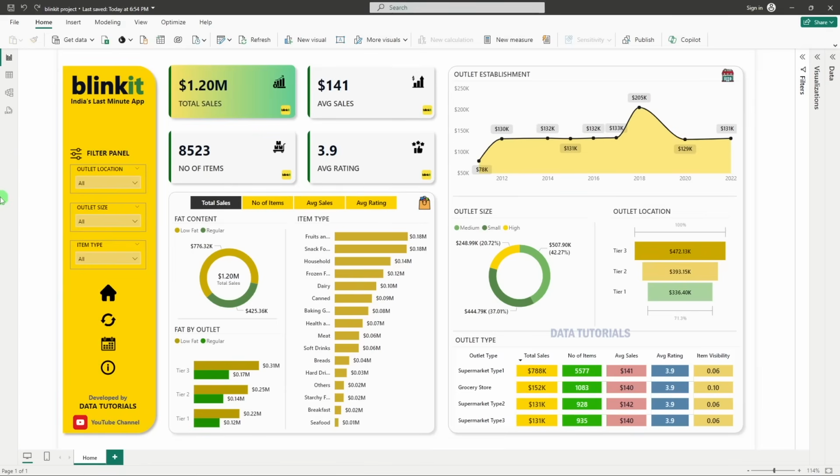So in today's video, we are going to see an amazing and interactive dashboard, which is on a very famous application called Blinkit Analysis, which is a product of Zomato, right? Blinkit is an online grocery shopping store where you can order different items, and based on the sales or the different orders we place from that app, we are going to see the analysis of this company.